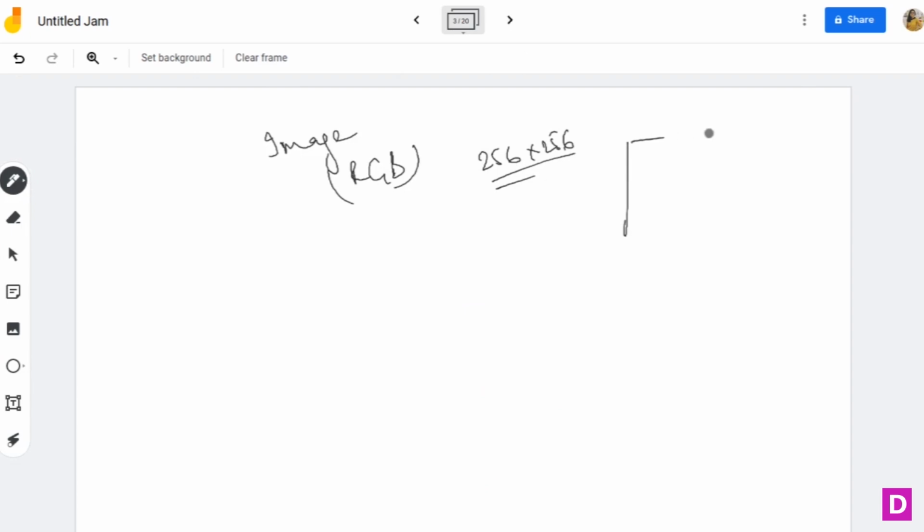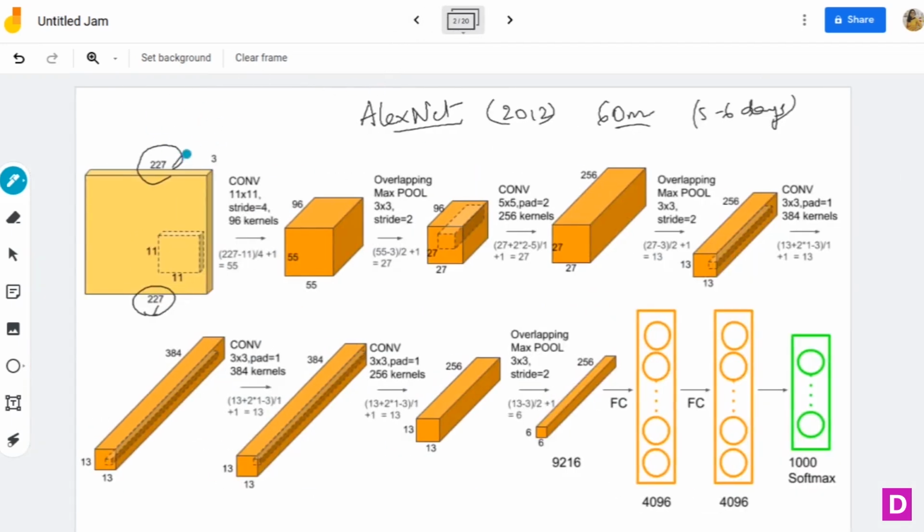Let's suppose you have an image here and it is 256 cross 256. One time I might take this part of it, and this might be 227 cross 227. The next time I might take this other part of a random image, and now this is 227 cross 227. So all the images have been randomly cropped. Why that is done, we'll come back to later, but let's get back here first. You need to make sure that the actual input data is of this size, 227 cross 227 cross 3, 3 being the RGB channels.